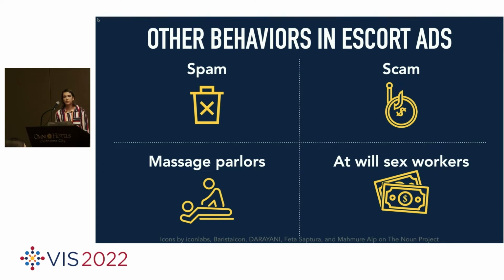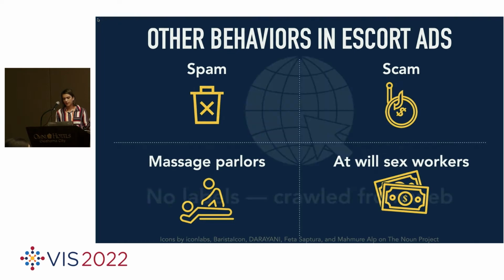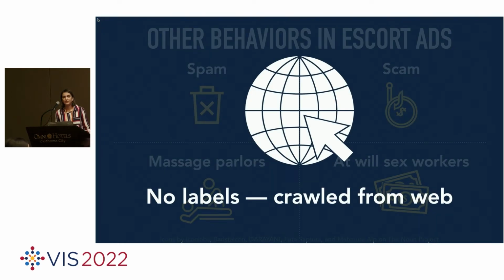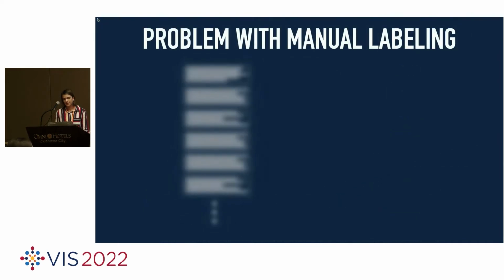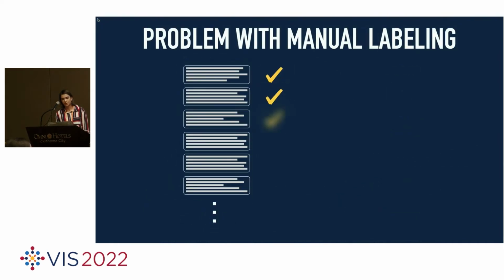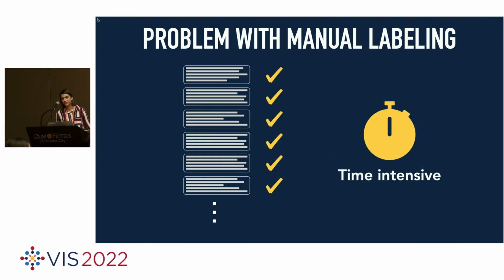So the problem is we'd really like to differentiate which microclusters are which, and for that we really need labels, but we don't have any because these are crawled from the web. So we turn to our domain experts and say, it would be really great if you could label these clusters for us. If anyone's ever tried to solicit labels from domain experts, that's hard. Why? Because you have all these ads from the internet and you're asking them to check every single one and label them, and that takes forever. It's time intensive, they're busy, and they don't want to do it. So this is where an interactive visual system can come in to help, and that's what TrafficViz does.